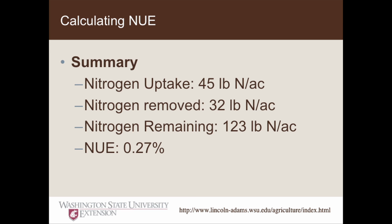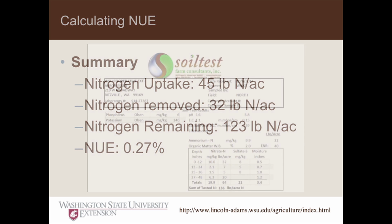So when you have that information and you get a soil sample in the spring, or your next soil sample, it should come pretty close to that. And our nitrogen uptake efficiency was really, really bad last year at 27%. We like to have that over 50%. And then when you say 27%, start figuring out why and what happened. It just gives you another layer of information.